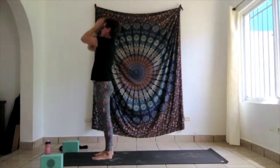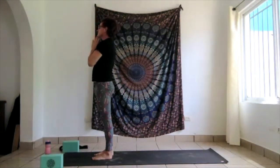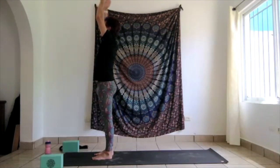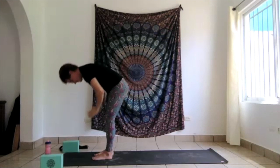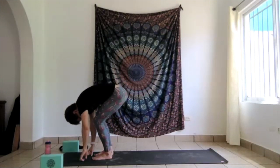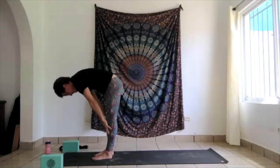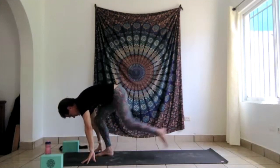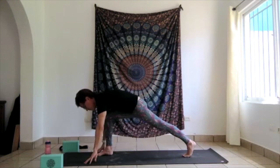And exhale, hands to your heart. Inhale, up. Exhale, down. Inhale, half lift. Exhale, down. Rest your fingertips on the floor. Step your left foot back. Runner's lunge. You can use blocks under your hands here if you like.